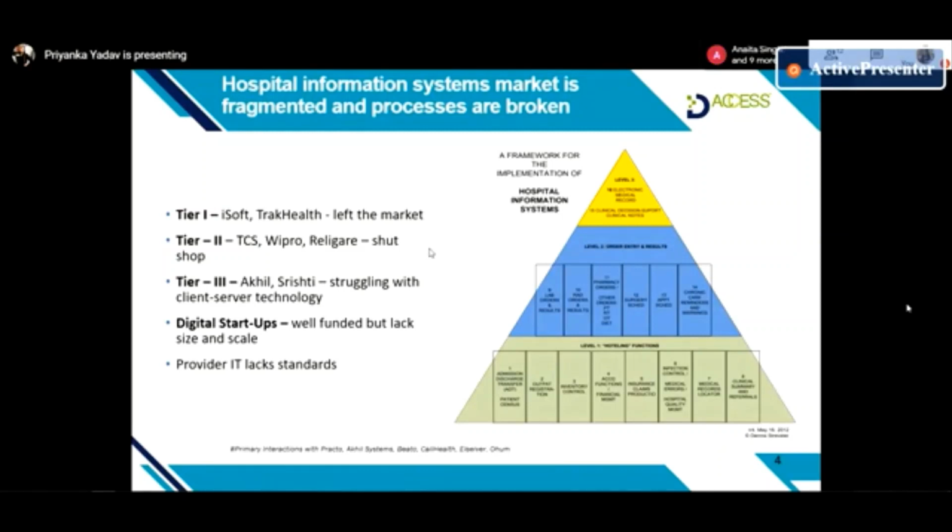This is the thinking process of CIOs who feel that I can still run a hospital without a good system. I just need a basic system or just a billing module. That is traditional thinking. That is why these big HDIS providers cannot survive in the Indian market, and they start looking at Gulf and US markets. Akhil, Srishti, they're already there in our SCA members. Srishti definitely is trying their best to adopt the new standards. Akhil, again, is similar: until I am forced to do anything, I won't make a change. They are still of the same perspective.